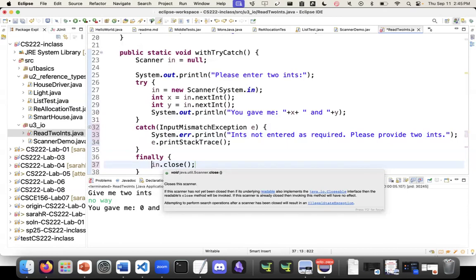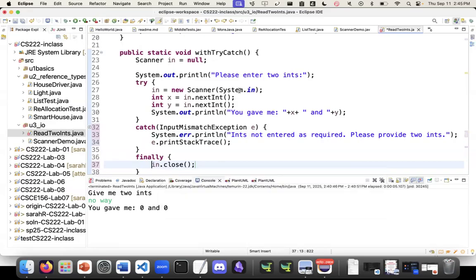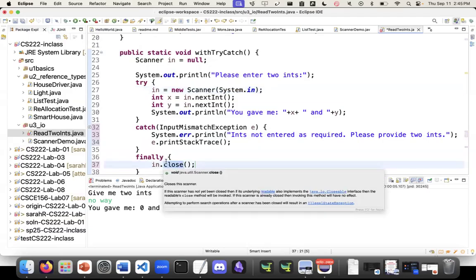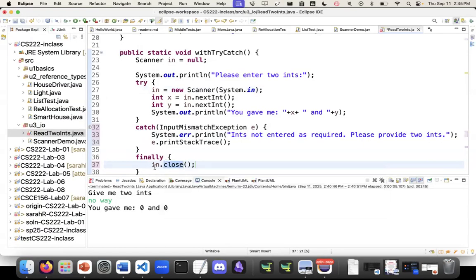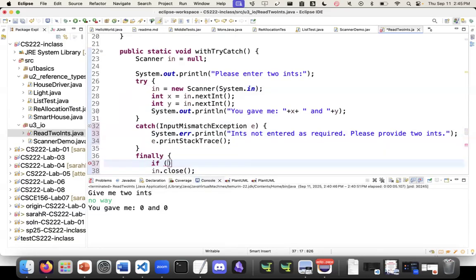So sometimes what happens is if something goes wrong, we'll see this especially with file types. If something goes wrong at this step in loading up the scanner, then it'll go here and it's like, well, I never fully opened the scanner, and so I can't really close it. One way to protect us from that is to say if in is not null.